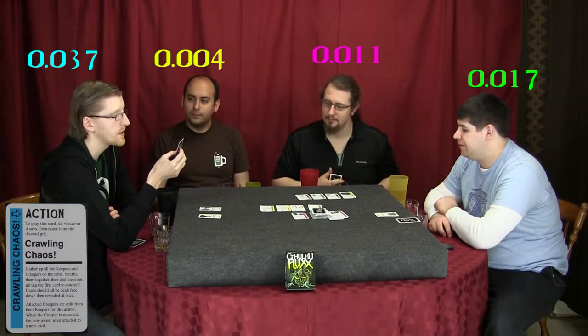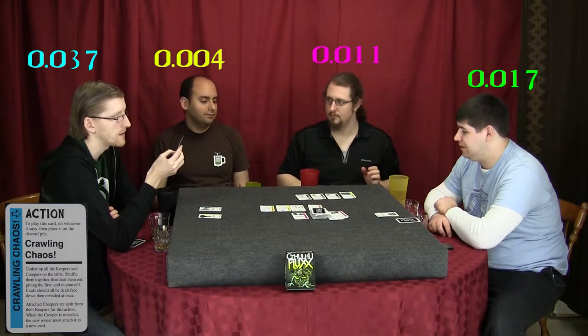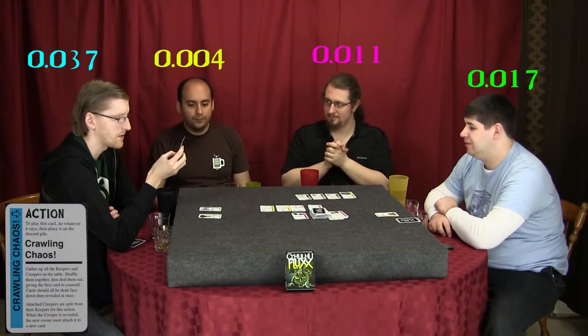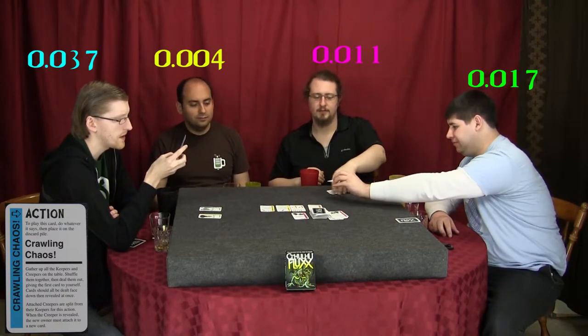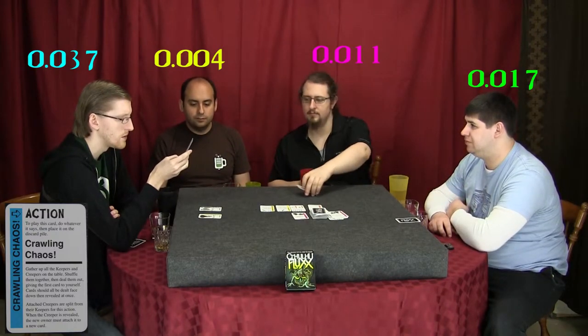Gather up all the keepers and creepers on the table. Shuffle them together, deal them out, giving first card to yourself. Cards should all be dealt face down, then revealed at once. Attached creepers are split from the keepers for this action. When the creeper is revealed, the new owner must attach it to a new card.